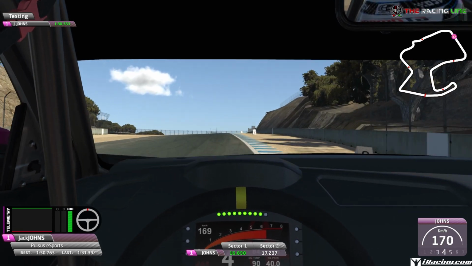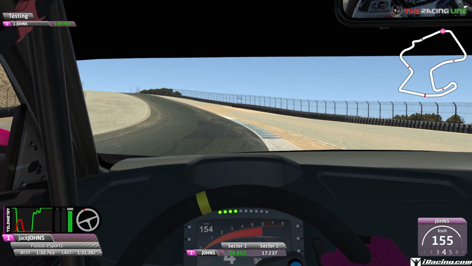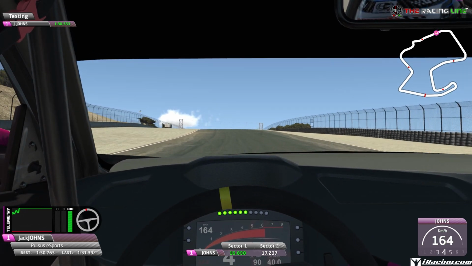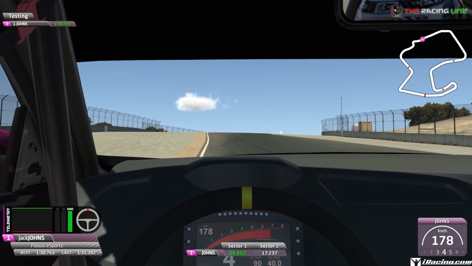Look for the number 2 board now. We're going to dab the brakes in 4th gear, keep it in 4th. You see we kept them on just for a bit as we're turning in, and going to slam that power down, keeping it left. And now we're climbing up the hill, keeping it in 4th gear. Over to the left-hand side, then drift over to the right.